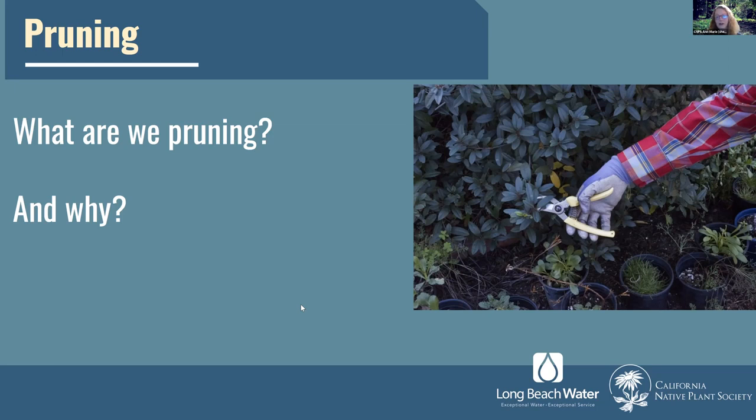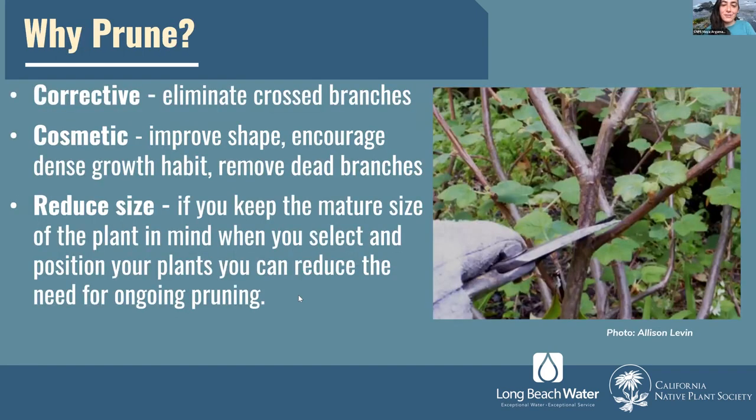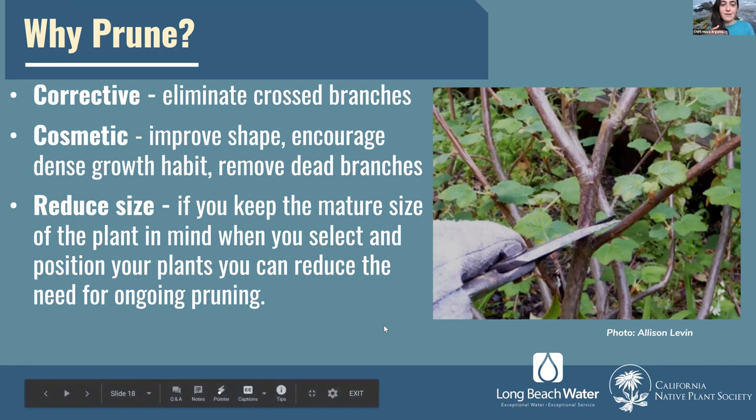Think about it — are you a bunny or are you a deer? Are you coming in and grazing off the top, nibbling back a little bit around the edges? They're nature's pruners. Pruning is truly a science and an art form. As your garden matures over time, pruning can be a creative, artful technique to really transform your plants in a beautiful way. That said, there's a balance — I've definitely seen landscapes where they just really hack at the tree or shrub. Your garden's appearance can improve dramatically with pruning as long as you pay attention to how and why you're pruning.